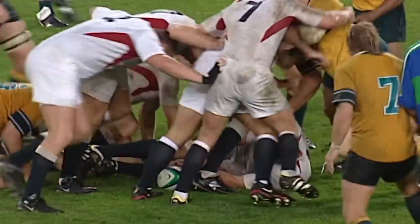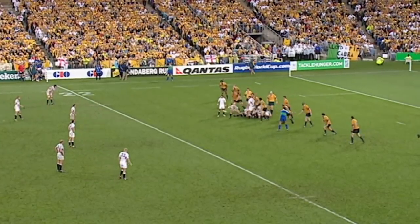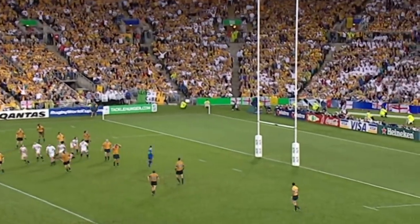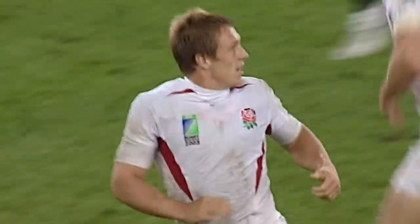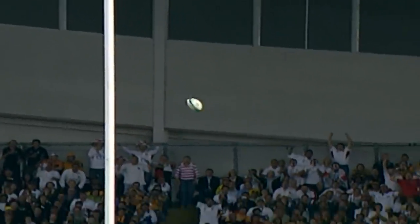And you really get the sense that the England supporters can't quite believe what they're seeing. England staying composed here. Wilson still in place for the drop-goal. Australia come back. Here it is for Johnny. Has he done it? He sure has. Heartbreaker for the Wallabies. Second remaining. And that surely is the stairway to rugby heaven for England. Sensational.